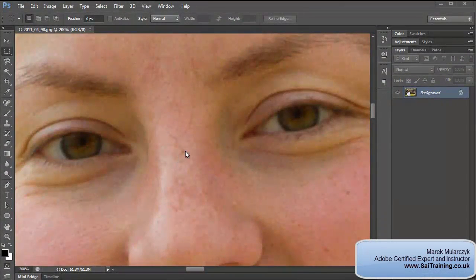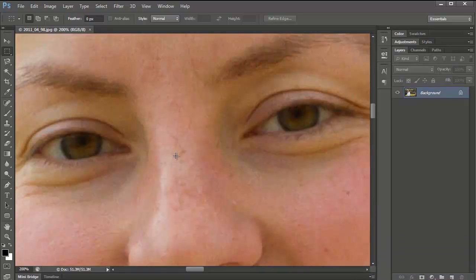So first of all, we're going to focus on the eyes. The first thing I'm going to do is use a curves adjustment on the eyes only. So the first thing to do will be to select the eyes. I'm in Photoshop, so I'm going to use maybe a quick selection tool, or make it a bit smaller. Okay, and I'll just select the eyes.